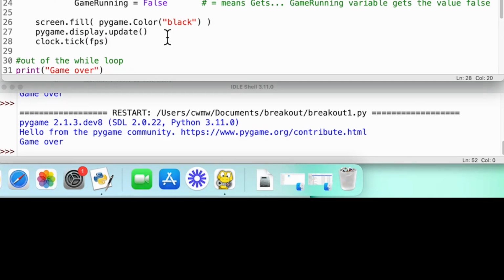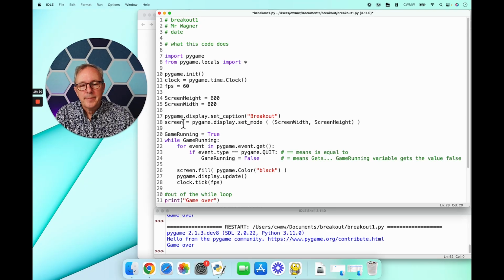Okay. Now, what this does, and this is going to take a little bit of thinking, is every time this while loop goes, it gets all the way up here to update, and then it goes to figure out, do I need to wait a little bit of time before I draw my next frame in the game, okay? Because the limit of frames that I want in my game is 60 frames per second, okay?